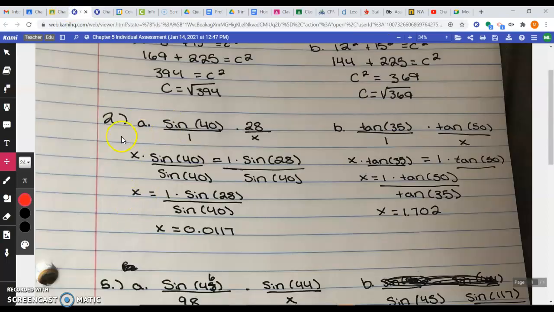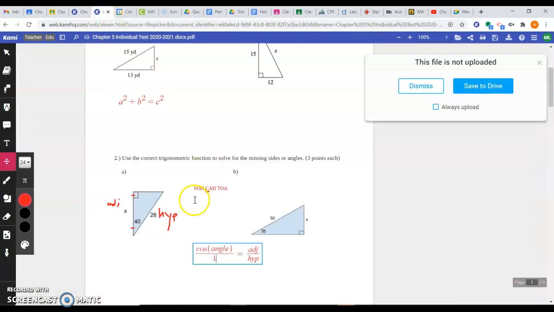Here on yours, you used sine of 40. We could not use the sine of 40, and then it looks like you did hypotenuse over adjacent. And we cannot do that. Sine would not go with adjacent and hypotenuse, so it just needs to be changed to something that will work out for us here, okay? Think cosine here on that one.